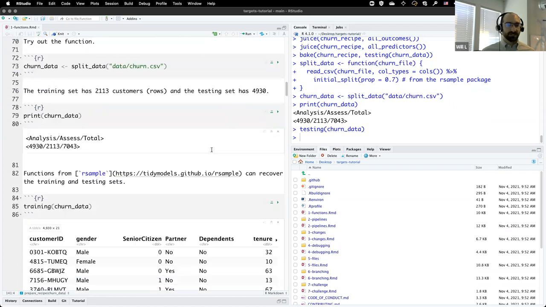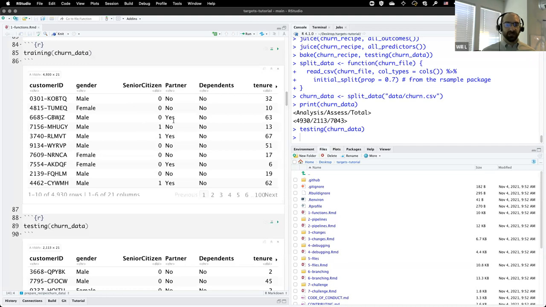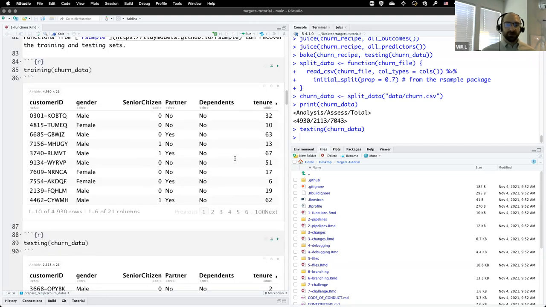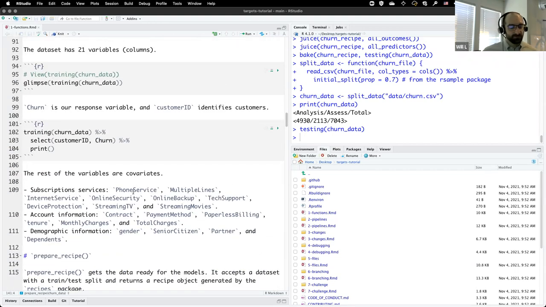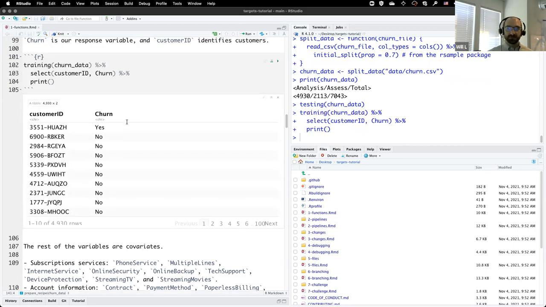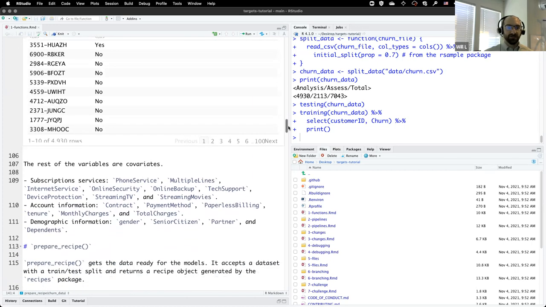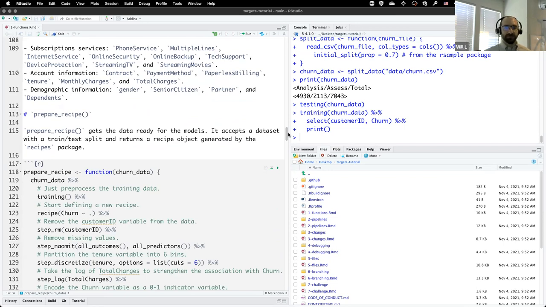So in this data set, we have a bunch of demographic variables like gender and age and other demographic variables. We also have some variables that show phone subscription status, for example, that are relevant to who drops out and who doesn't. And a response variable is customer churn, basically who keeps their subscription and who doesn't to this telecom company. And we want to train some predictive models that can accurately classify new customers that we may see in the future, whether they're going to continue or not. And this might be a tool in the marketing efforts of this company. But even if you're not looking to do this kind of business-oriented task, there's plenty of other applications and data analyses in life sciences that follow this general pattern of data to models to summaries.